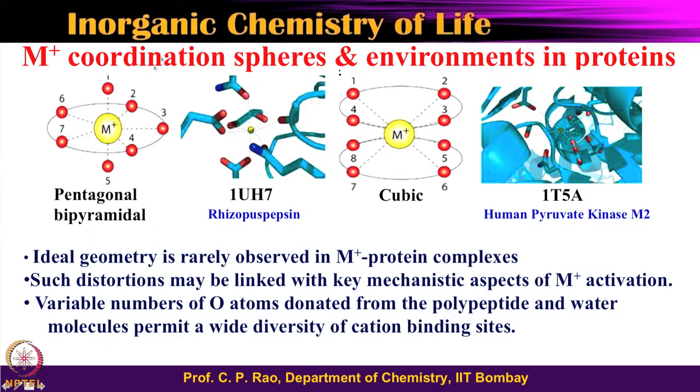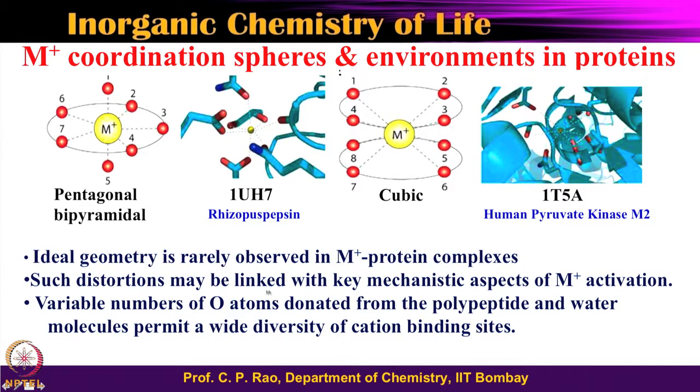So, what are we seeing in all these cases? Number 1, the metal ion is bound to 4, 5, 6, 7, 8 oxygen centers, and their geometries are not perfect at all, not ideal, they are all distorted. When it comes to distortion, we always think it is not good. But distortion is very good for bond breakage and bond formation, which is very important for catalysis, for reactivity. So, distorted geometries should not be underestimated, and should be given enough importance because they are important in catalysis too. Ideal geometry is rarely observed, most of the time distorted geometries.